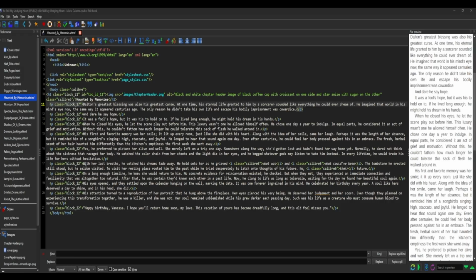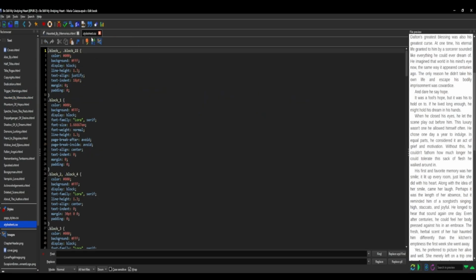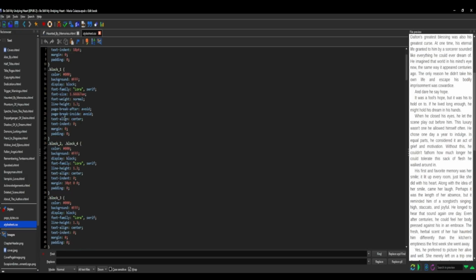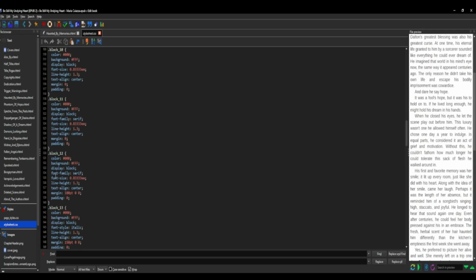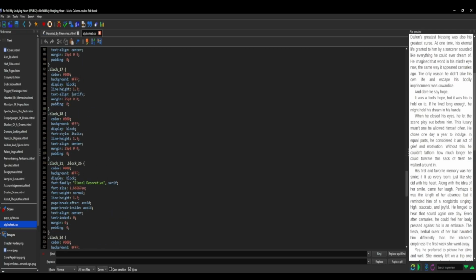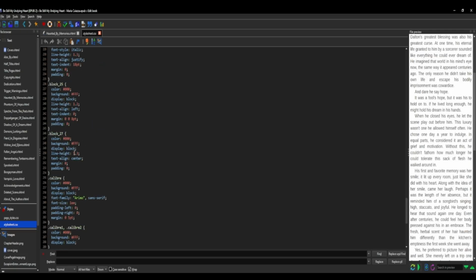Last time I decided not to show you how to enter your style sheet, and I wasn't going to show you how to do CSS or HTML, but this time we are going in there. So you're going to find your styles section and click on style sheet, and you're going to see how we have different blocks listed here. And we're going to find the end of the blocks, and we're going to create a new one.